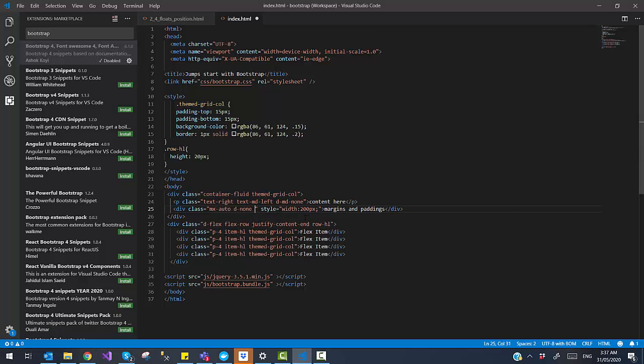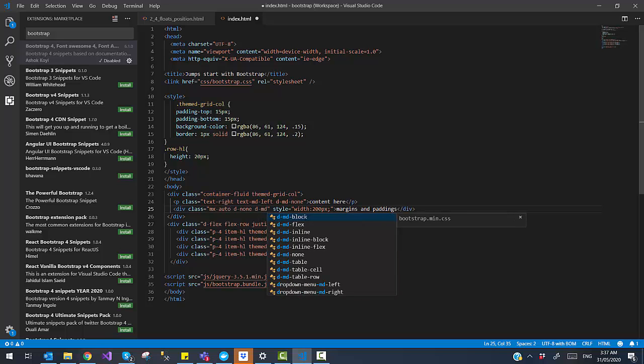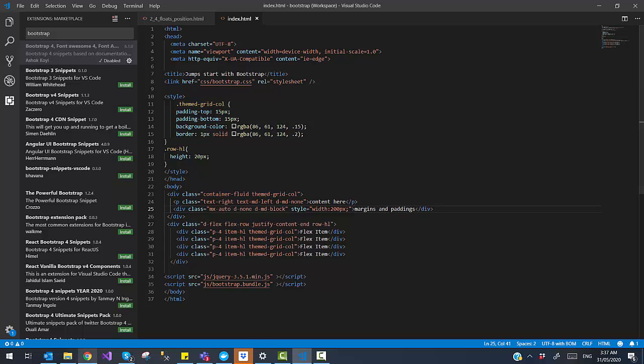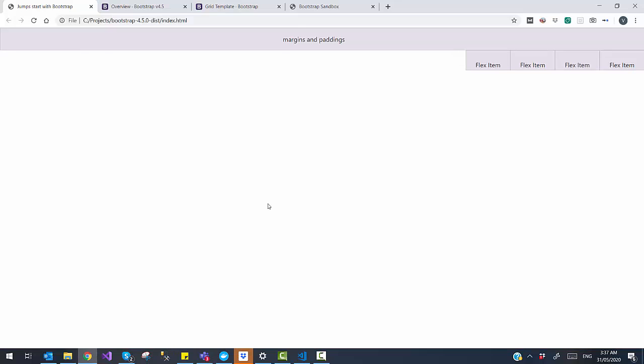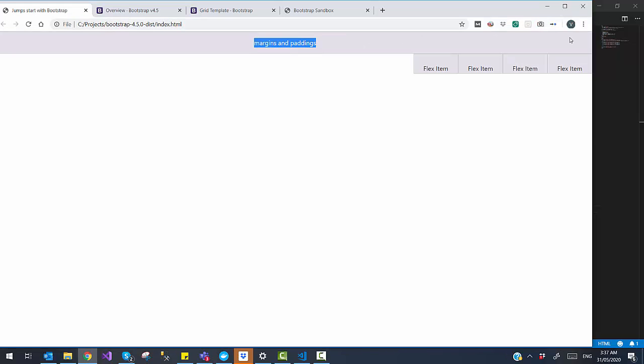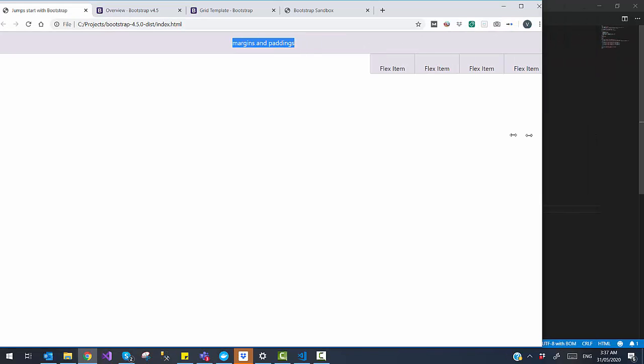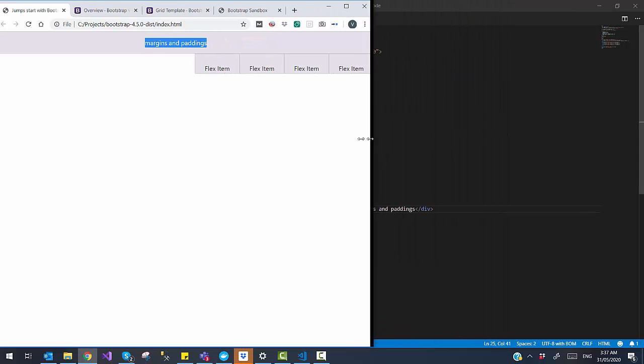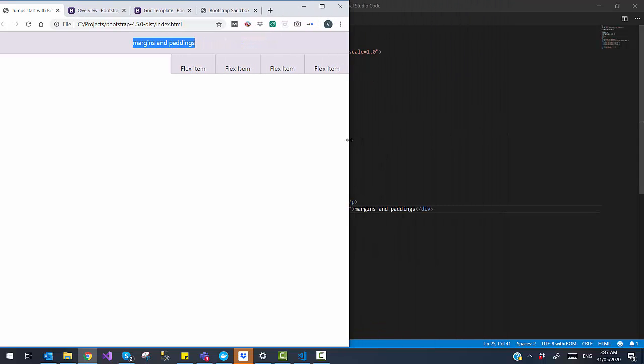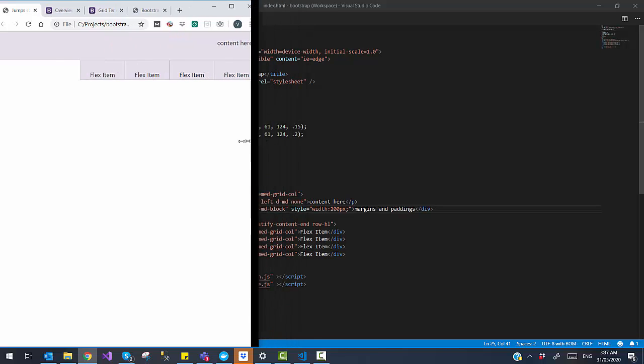And then we specify when we want it to display. I want it to display on medium, and that will carry on until the extra large, as block. So what happens here? The margin and padding go back here on an extra large screen, and as we reach medium going to small, it hides.